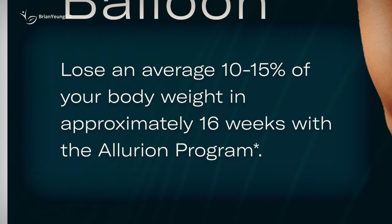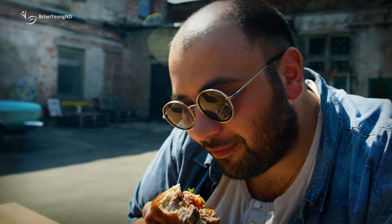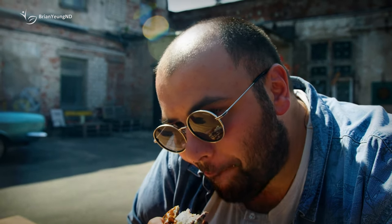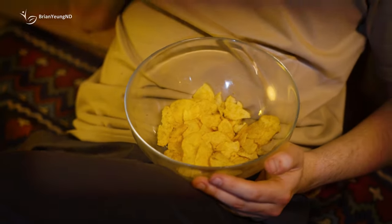Studies quote up to 15% weight loss in 16 weeks, but unfortunately this is for the ideal patient — and not because they relied only on the balloon. A gastric balloon will stop you from eating too much and too quickly at one time by physically restricting food intake, but that's all. It won't manage your hormones or psychology. For example, the balloon may stop you from overeating, but you might still feel hungry if you don't get enough protein. Or the balloon might slow snacking down, but you'll still want to stress eat if you don't deal with your stress. Obesity is a complex issue, and for some people having a device that makes them feel sick when they eat too much may help quite a bit — but not everyone will respond the same way. Some patients find ways to circumvent the balloon, like eating less at meals but snacking more often.